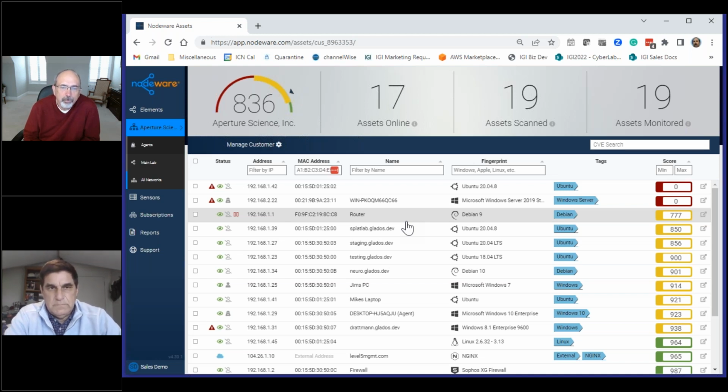The difference though is if you picture a circle, the sensor is trying to go into the center of the circle from the outside, trying to get into the middle. So it's going to see external ports that are open, publicly facing, and obviously with credentialed. The agent, being natively installed, is looking from the center of the circle out to the other side. So there's a slight difference in the ports, egress versus ingress, credentialed versus agents.